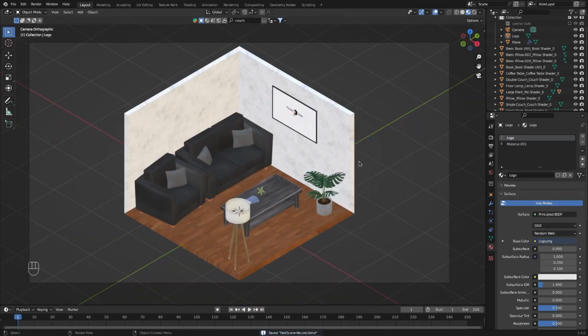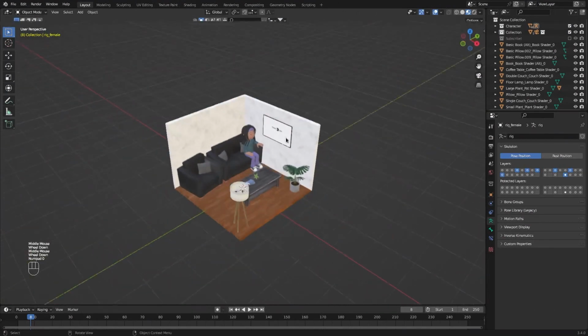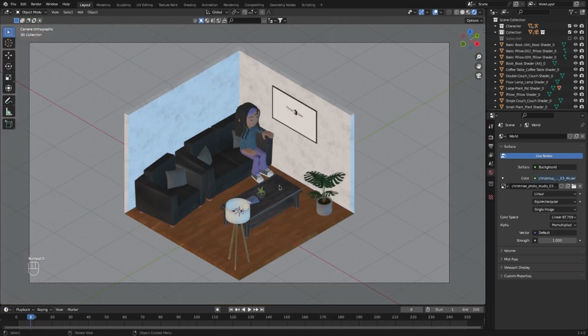Now all that is left to do is import the character. I'm not gonna talk about posing in this video, we're going to get that in another video. If you look through the camera and press C and go to render view, you see that everything looks very dark, and that's because we have no lights. If you saw our lighting video, you already know how to set up an HDR, and that's what I'm going to do right now. That's great, but it's still looking a little dark.